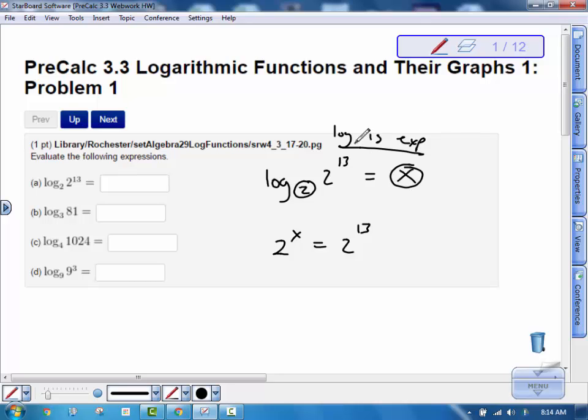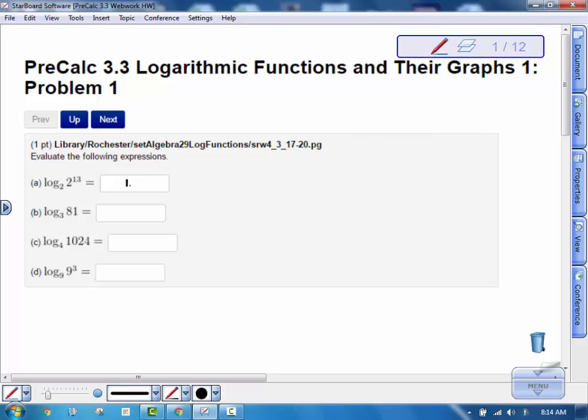It helps you remember what a log is in the first place, which people leave this class not even knowing what a logarithm is. It's simple. It's just the answer to an exponent problem. It's what would we raise 2 to get 2 to the 13. That's what the log is. The log is this answer right there, which in this case is 13, as you can compare 1 to 1 here. But that's what you need to do. You need to change things into log form and exponential form. So let's do this again.